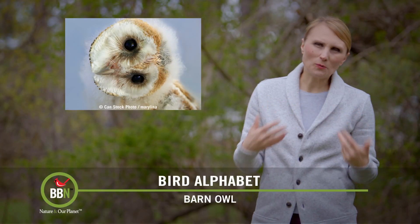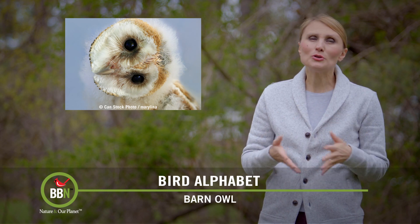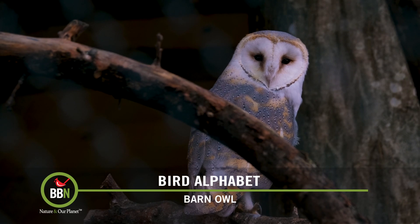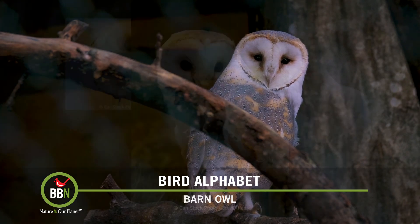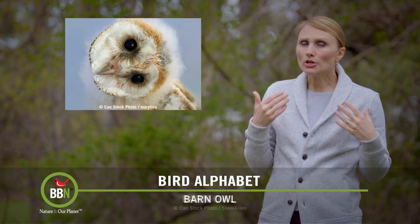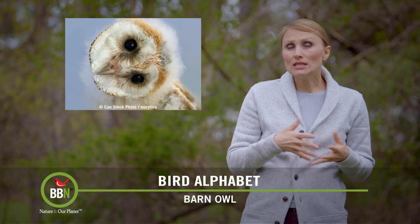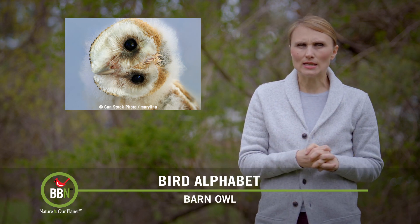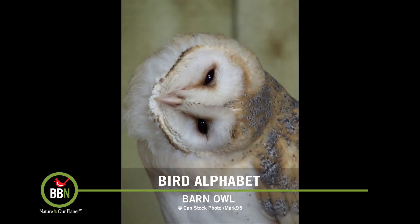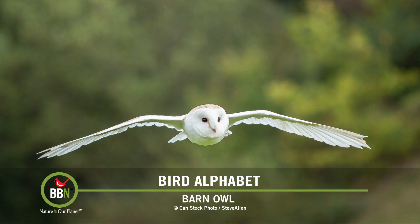No matter where you are in the world, if you see a barn owl, I'm sure you'll recognize it immediately. There are 28 subspecies of barn owl and all of them have that heart-shaped face. If you have a rodent issue, put up a barn owl box to attract a mating pair because they'll take care of all your rodents — barn owls eat over 2,000 rodents per year. They are nocturnal birds, so you won't see them during the day unless you stay outside for about an hour after sunset. They have incredible hearing and they see really well at night. They can hear their prey under a layer of snow and under really thick vegetation. Besides rodents, they also help themselves to European starlings and red-winged blackbirds.